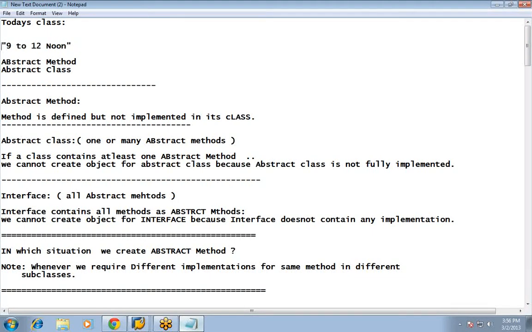I don't want to confuse you now by continuing the class with respect to interfaces. First go through this theory part and practice this example, then you can understand interfaces very easily. So in tomorrow's class, morning 9 to 12, I'll explain interfaces, how to use interface in WebDyn Pro and how to use aliases.